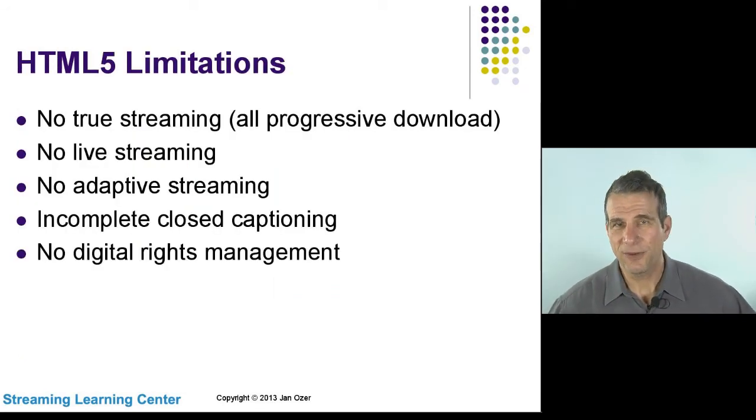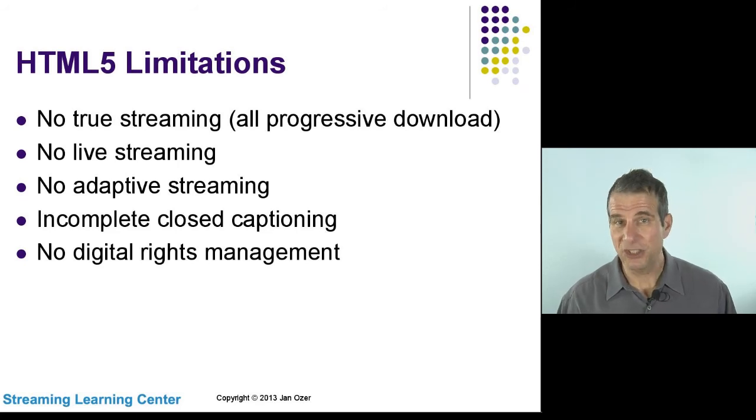Okay, so to summarize, HTML5 with Flash fallback is pretty wonderful, I think, for small to medium-sized sites who just want the video to play everywhere, but don't need some pretty important features that a lot of larger websites do need. That would include no true streaming. So HTML5 as it stands today doesn't stream. Every file is delivered via progressive download. If you're delivering hundreds of thousands of files, that can get pretty expensive because progressive download is much less efficient than streaming. So one of the limitations of HTML5 as it stands today is no true streaming.